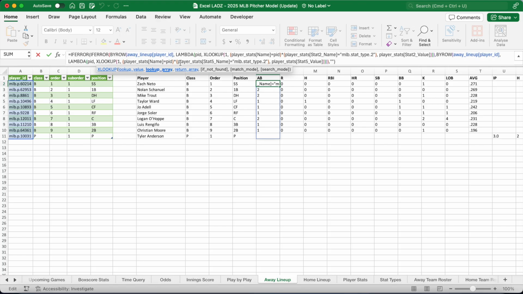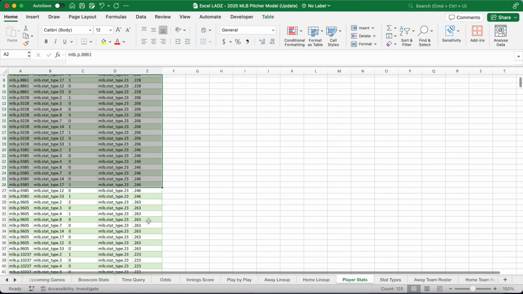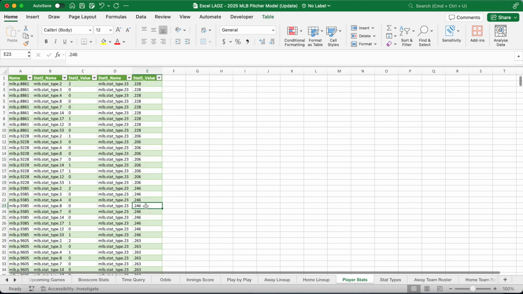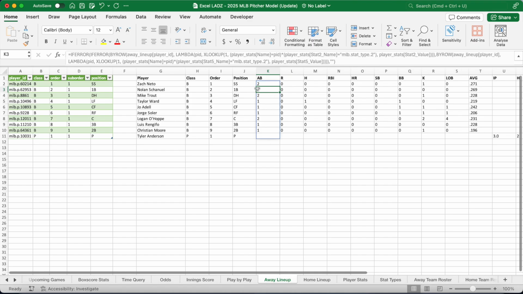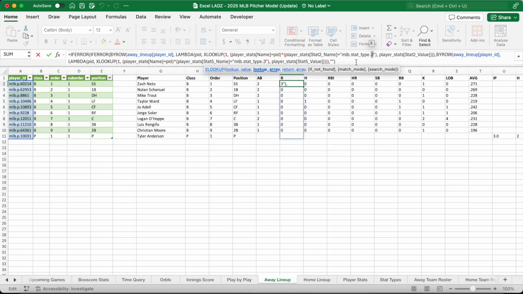Now I've got this long formula to find the at-bat stats, which is using the player stats connection, stat type 2. And so I've got two mentions of the stat type in this formula, and that's using the player stats worksheet where I've got the stat type and the stat value. So here, if you check stat 2 name equals MLB stat type 2, and then below that the same thing. For runs, it's going to be stat type 3. Again, replace any instance of 2 with 3 here in the speech marks. Hits is going to be stat type 4, as you can see there very clearly again.